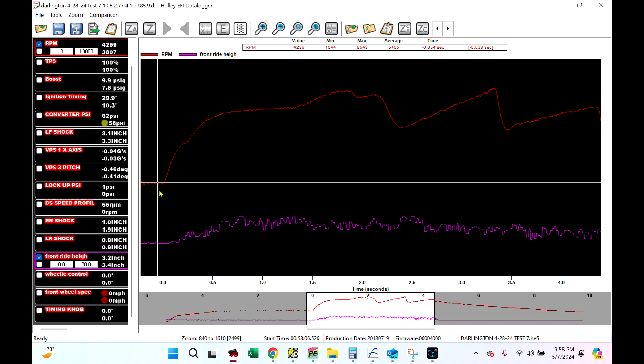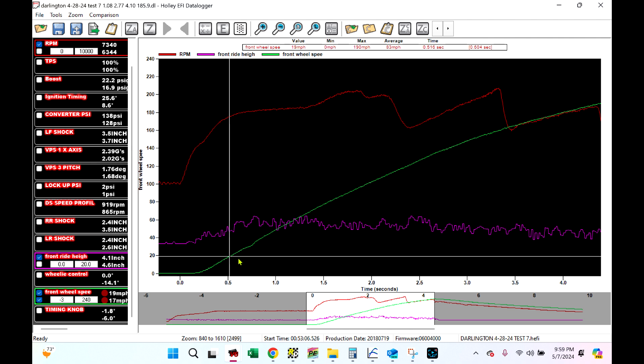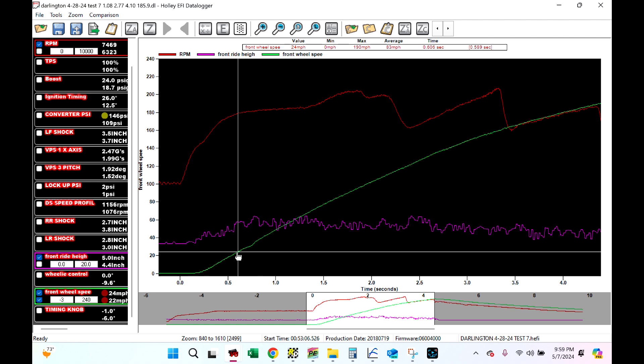The Race Pack one, which is a rebranded Banner, works great. I've also used Loop Research — another brand I've used — and they've all done very similar jobs. When you get on a really shiny surface though, a laser can be a little sporadic, and this was a really shiny surface. So let's look at front wheel speed — front wheel speed is a really good chassis tuning tool.